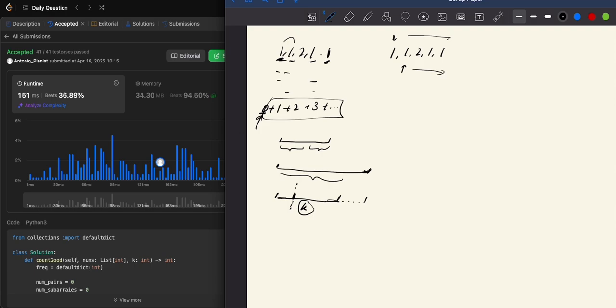But what I've done is I've found the smallest good subarray that starts with the left bound. And if this subarray is good, well, if you add more elements to it, it will still be good, right?